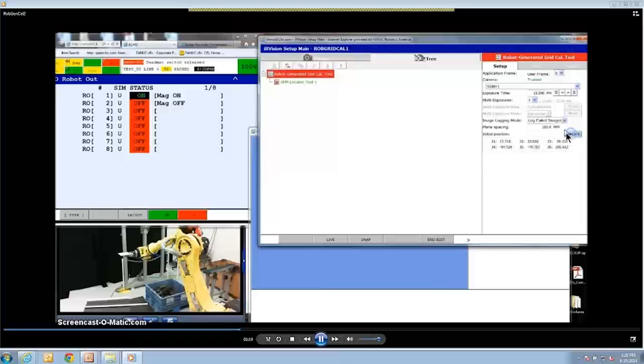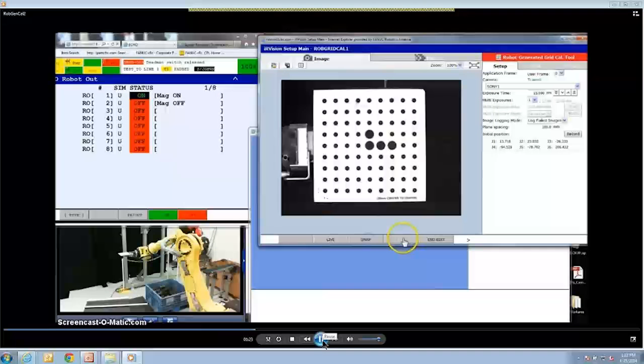So we'll go ahead. We'll record our start point. Set our plane spacing to 100. Again, I think it needs to be at least 25 or plane. The default is 100. And there's your start. And you notice your start point is recorded. It's a joint position, so if the tool frames are changing on you, it won't matter. It'll just move to this position using a joint position rather than a linear position. So we're done with that. We get out of that.